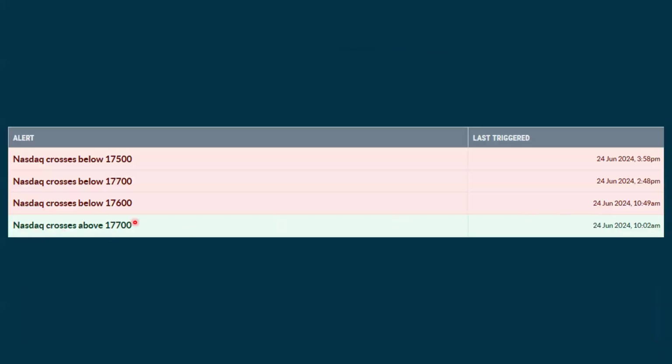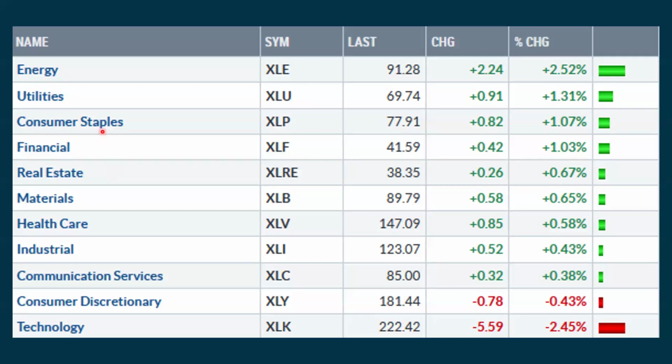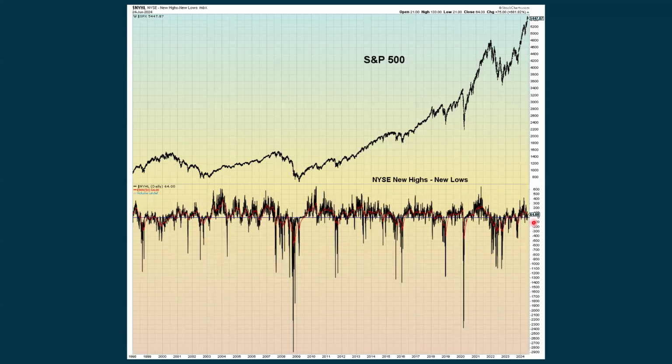And we saw some nice little signals, they were all NASDAQ signals, in Monday's session. When we saw that upward thrust, the NASDAQ was able to get above 17.7, but then we spent time just going down, down, down from there. And as far as the sectors, energy had a good day after it's been seeing some weakness, as well as utilities and staples. Now, utilities and staples tend to be more defensive, and the fact that they showed some strength is just something we've been keeping an eye on, where the tech sector saw the most negative reaction in Monday's session. And we're coming back and looking positive.